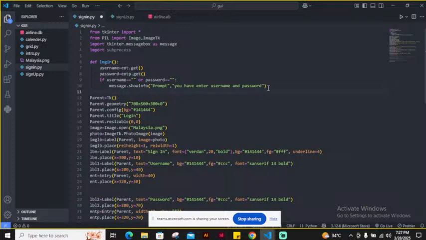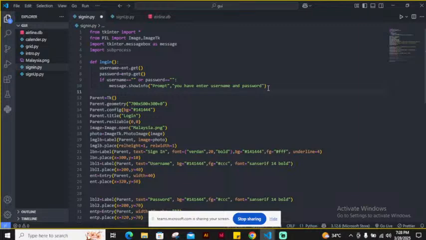Are we together? Yeah. So now I need to check for another condition. If the person enters any wrong or email address that was not correct, we need to also check that.